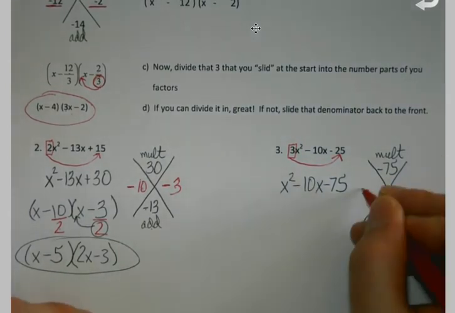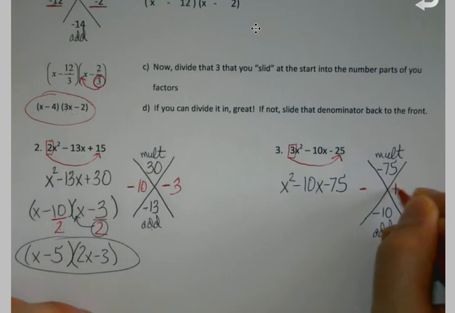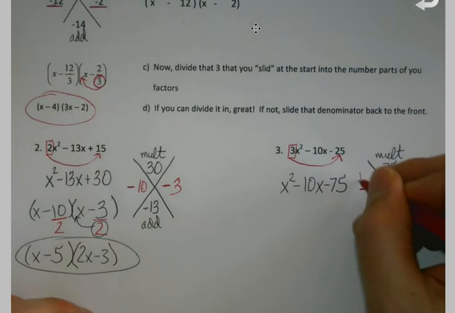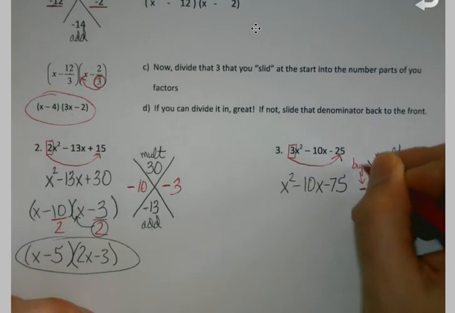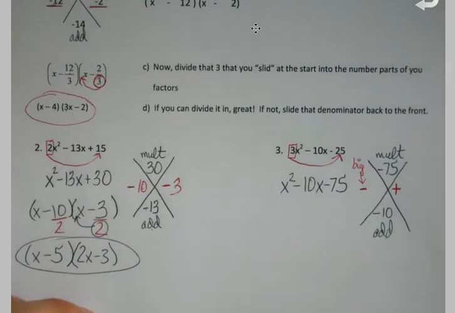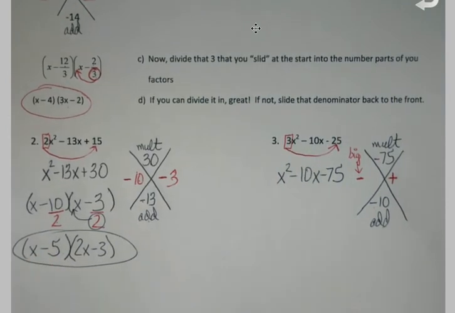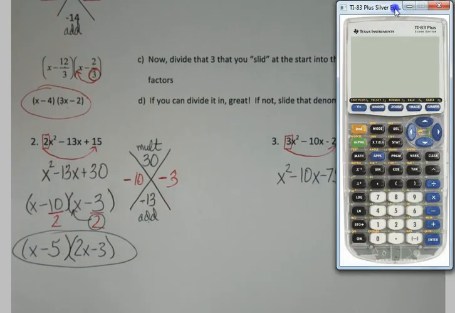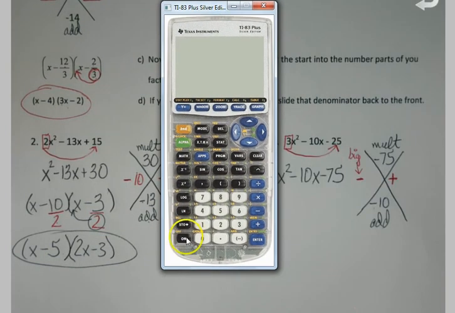Multiply to negative 75, add them up to negative 10. I know with multiplying with a negative, I have one of each sign. I also know because when I add them I get a negative, that negative is going to be the bigger number. So now the question becomes, what are the two numbers? I see 10s and 5s, so that kind of makes me think that a 5 might be the best way to go.